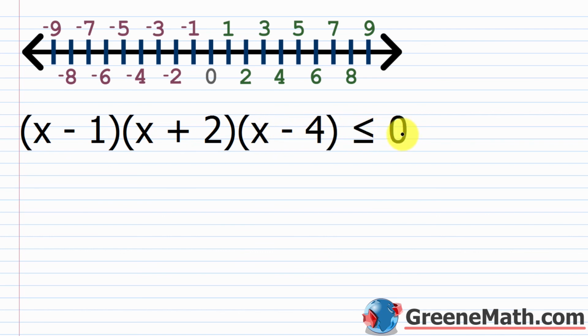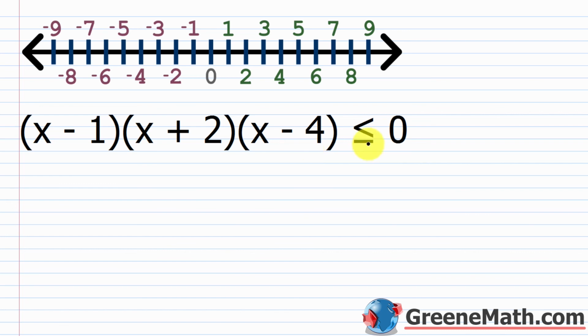So this, if I multiplied it together on the left, would not be a quadratic expression. It would be a cubic expression, right? So I wanted to give you one where it's not quadratic, and you can see that you can use pretty much the same process to solve it. If you multiply this together on the left, you would get x cubed minus 3x squared minus 6x plus 8. I just went ahead and factored that already because we're not at a level where we can factor something like that yet. We'll learn how to do that later on in the course.